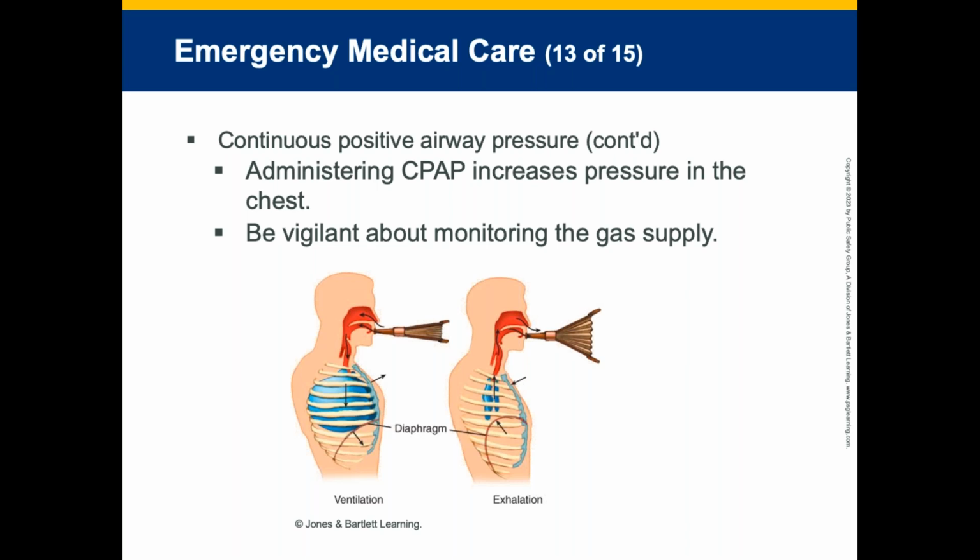If a patient doesn't want to use the mask, then don't let them use it. But the best option with this is to let the patient administer it to themselves at first so they can see that it actually works and allow them to build up that trust with that device.